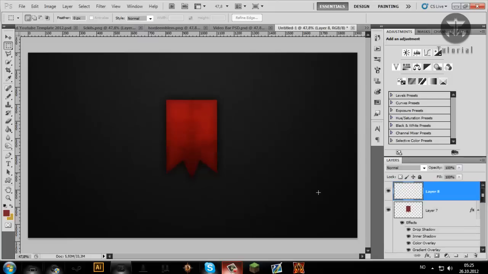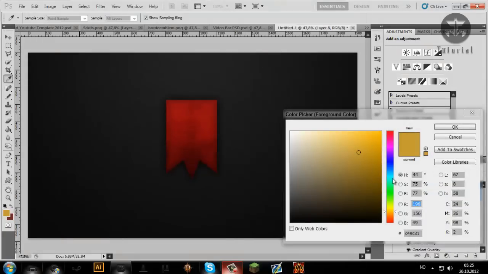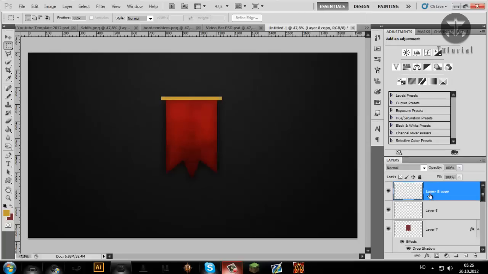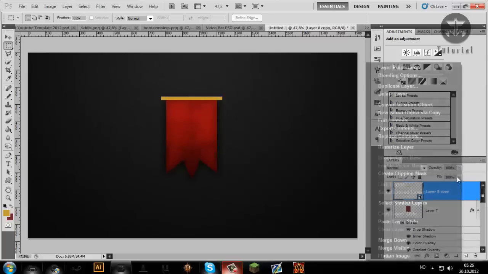So for this, you make a new layer, choose a golden color. Right now I'm using C49, C31, I like it. And you just use the rectangle tool and make a line like that. Then you take your bucket again and fill it up. Then put it so it's centered, so it's equals on both sides. Maybe I'm gonna do like this. Control J to copy it so I can make it a little longer. Right, like that. Just hold in shift, press these two, and convert to smart object. After that, you rasterize it.